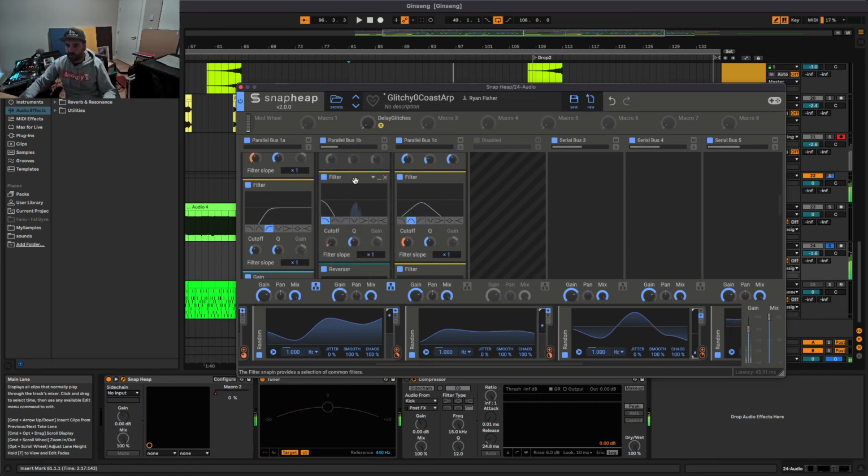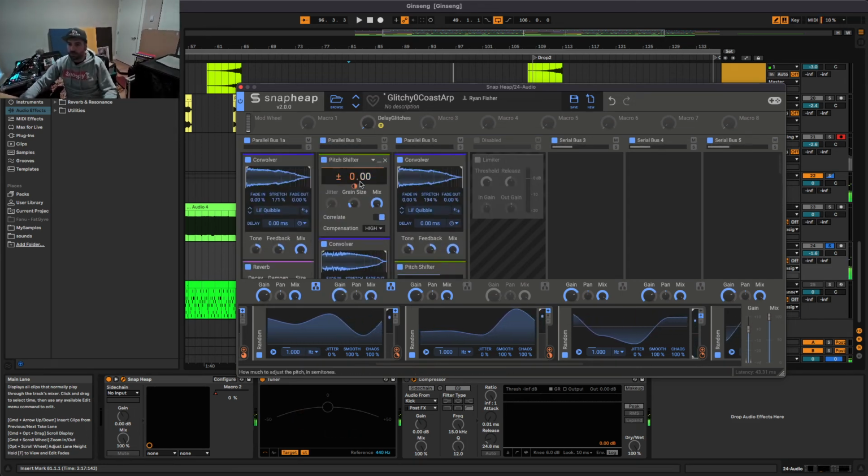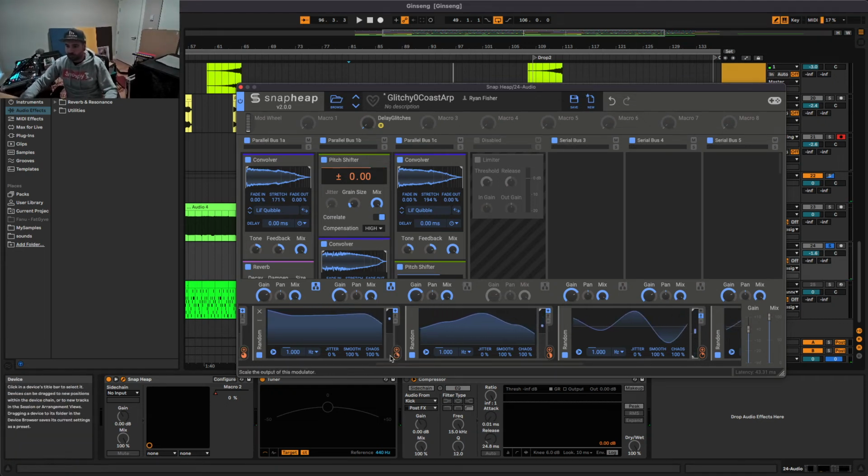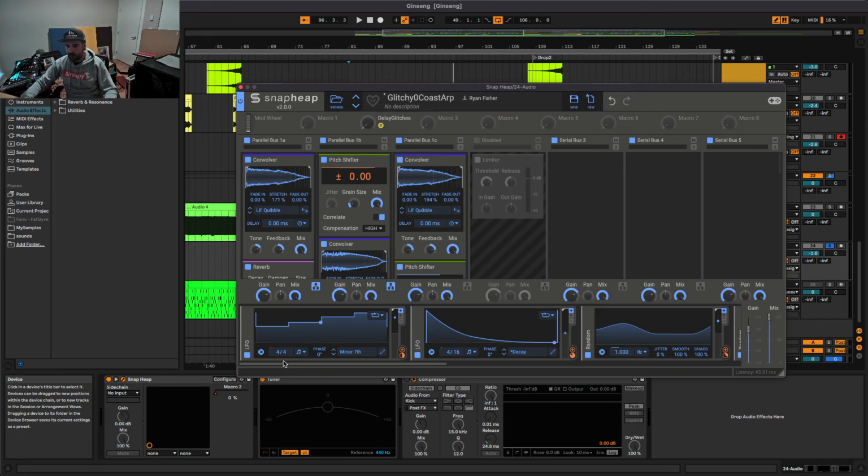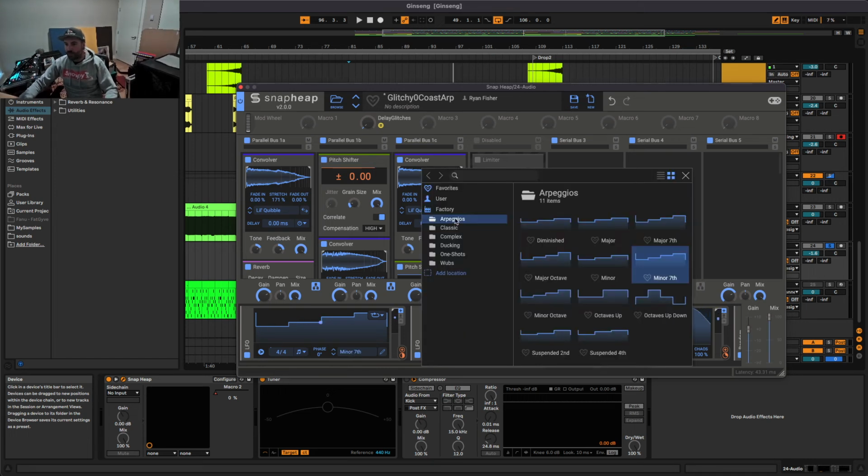The ARP is the more fun part. So I just put a pitch shifter on here. And then I have LFO just on the pitch set to just over 50%. It should just be 50%. And then I just picked, there's a bunch of different arpeggios in here, so I just picked minor 7th.